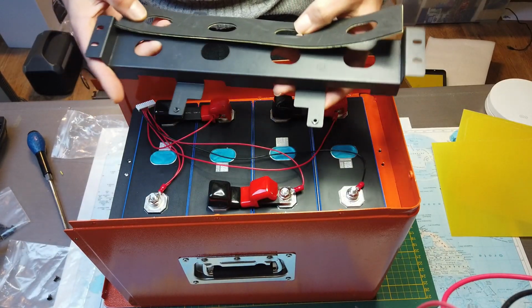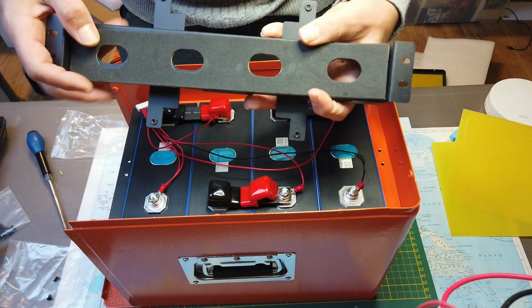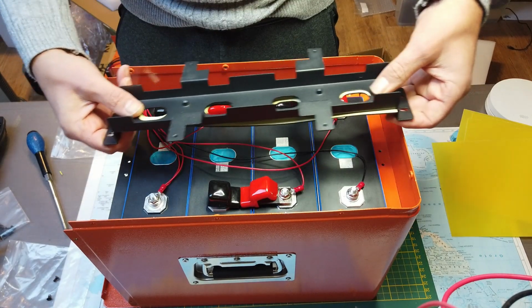Before installing the subframe on the cells here on the frame, make sure to install this piece of EVA foam, of course delivered with the kit. This will prevent making a short between the cells.